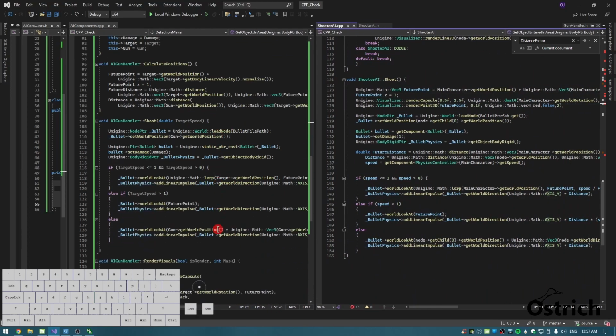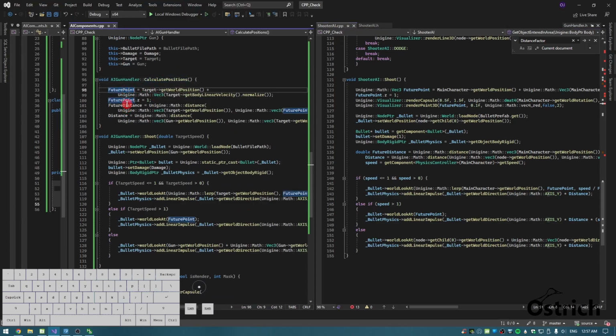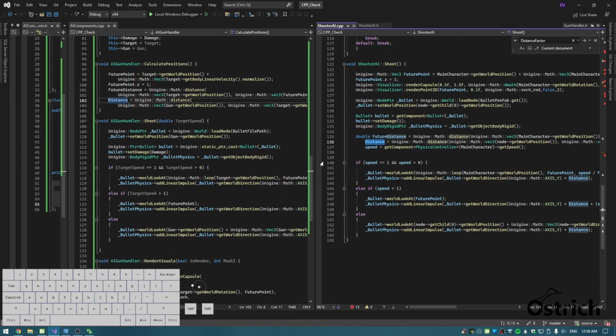Right here in the gun handler, we have calculate position, which basically calculates the future point, calculates our future distance, and calculates our distance. So this saves us a bit of time, okay? Then the next thing we're going to do in shoot is instantiate the bullet. We're going to give it the damage, and then we're also going to add the rigid body object.